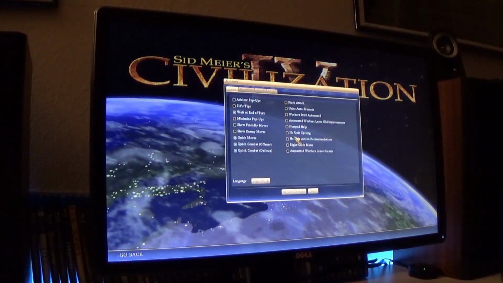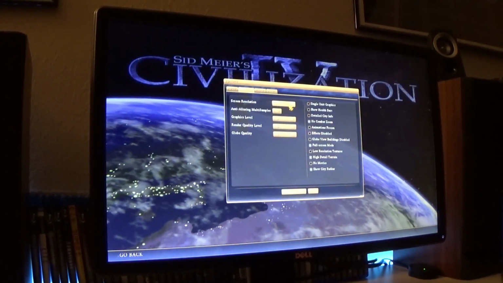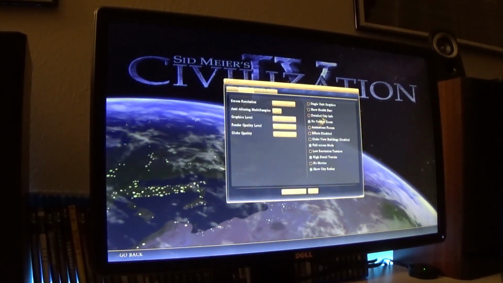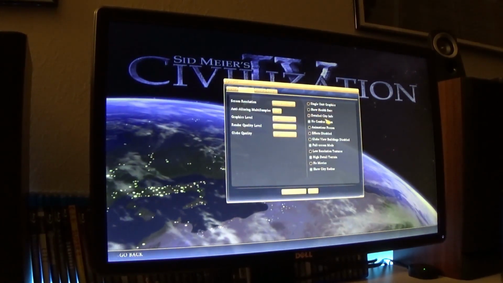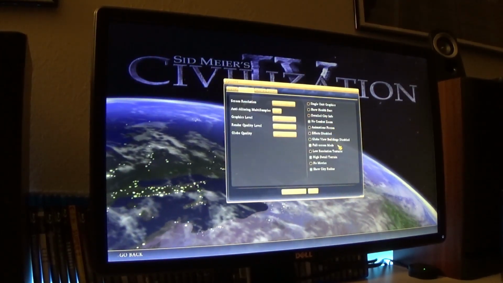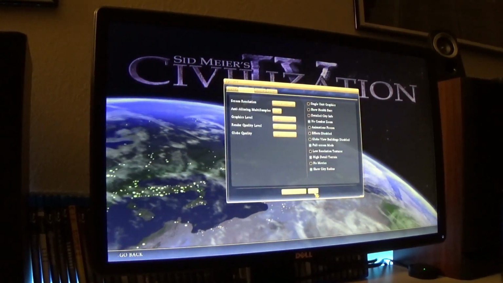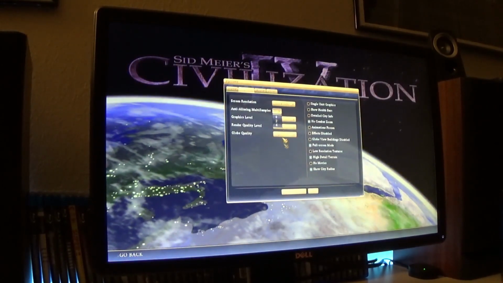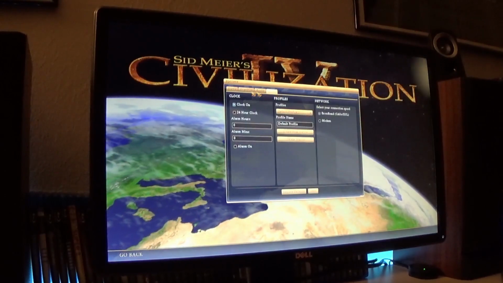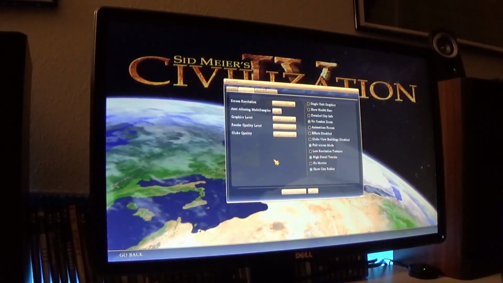alright, let's see what the graphics are at. 1920 by 1080, anti-aliasing 2, and basically everything's at high. Could go up to 4x anti-aliasing, but it's not really worth it.